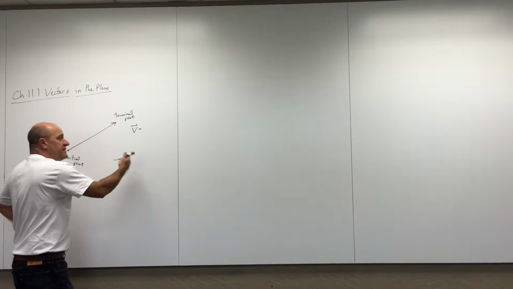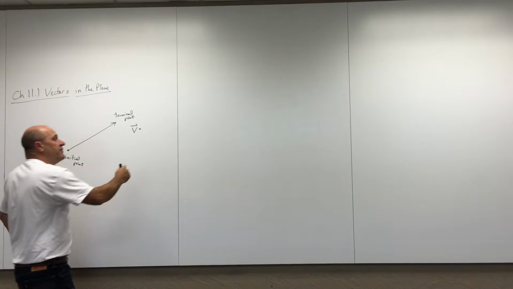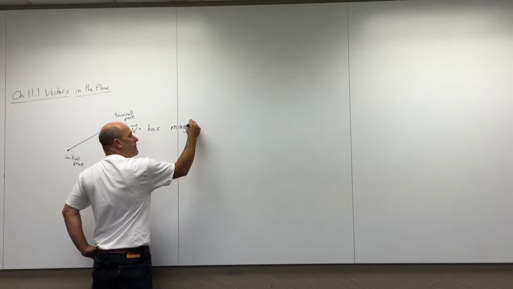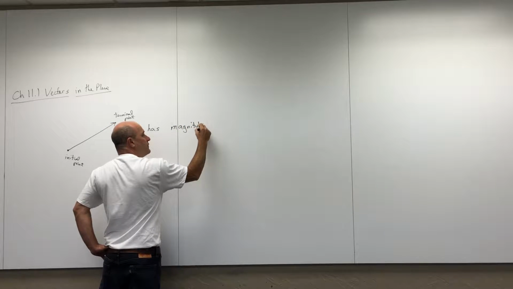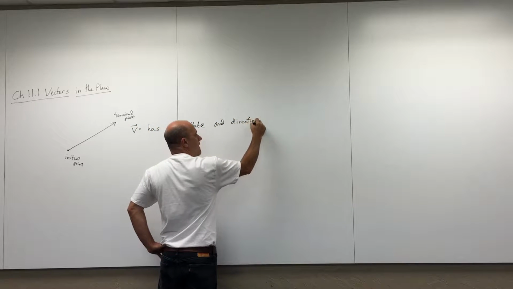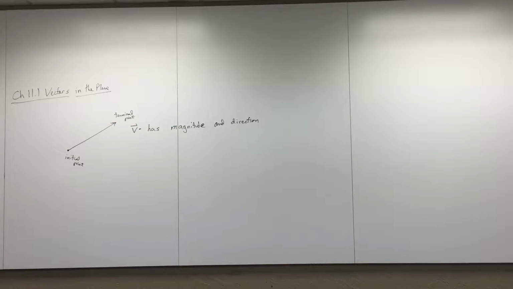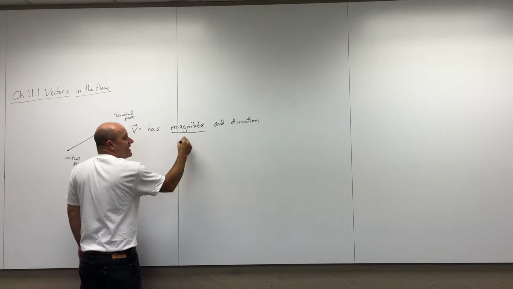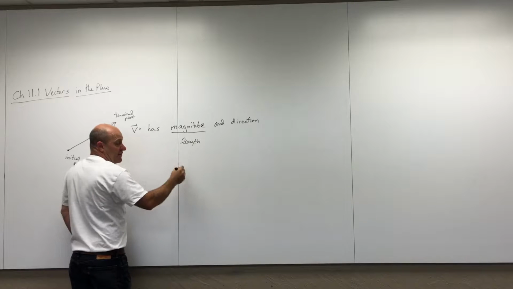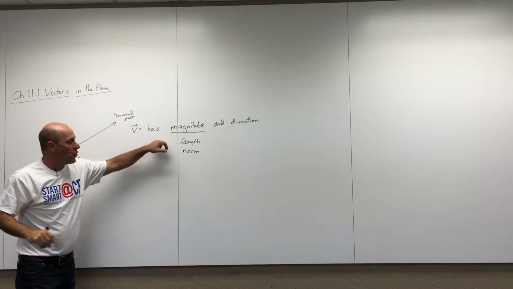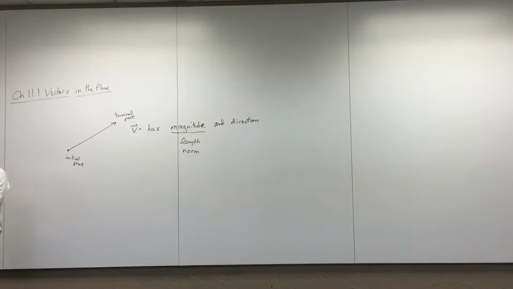What makes a vector different from a real number is that a vector has two properties. It has magnitude and direction. When we refer to the magnitude of the vector, another name for that is the length of the vector. By the way, another name is the norm, the norm of the vector. I rarely use that word norm, but you may see it, you can read it. The norm, or the length, or the magnitude of the vector is the length.